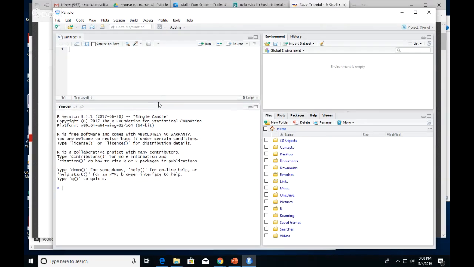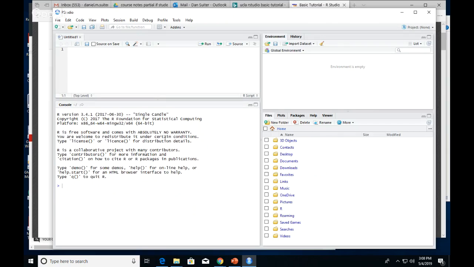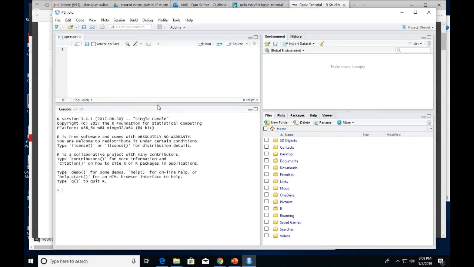For right now, we're going to be focusing on this lower panel with the console and seeing what happens in the environment window. These two that are kitty corner from each other are where attention will be. The one in the upper left will be empty because we're not putting anything in there right now. We'll do something with that at the end of this introduction exercise from the UCLA tutorial. All right, so let's go to the UCLA tutorial. It's right here.